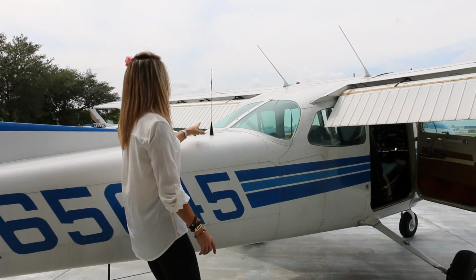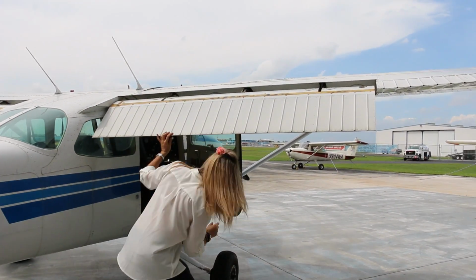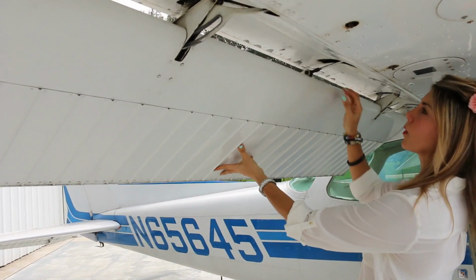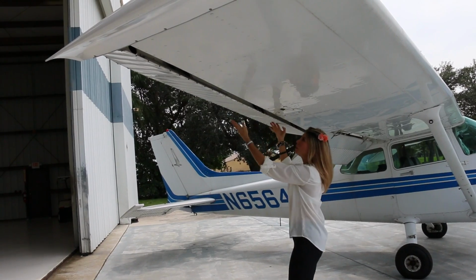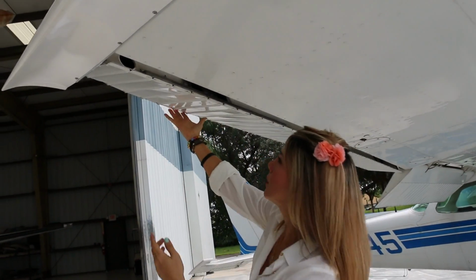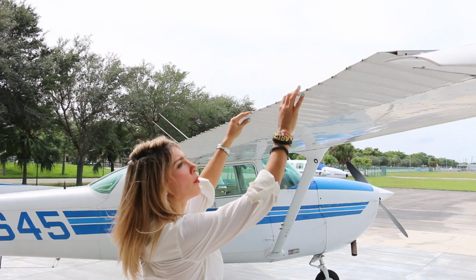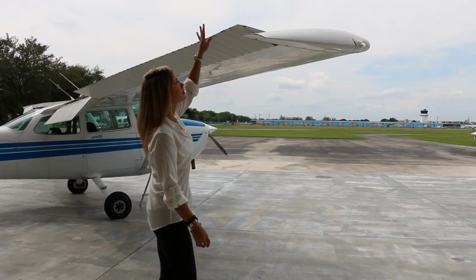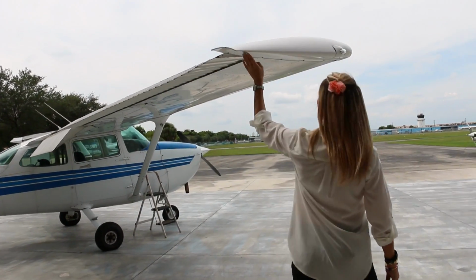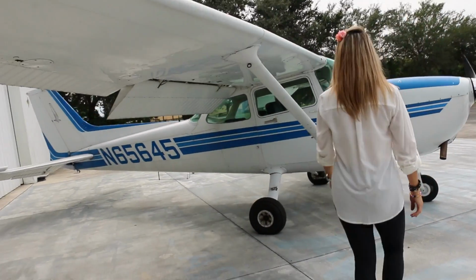Oh, and if you didn't do it before, make sure you undo the tie down at the tail at this time. Continue the pre-flight at the rear of the right wing root. Check the security of the flap. Keep in mind some play in the mechanism is normal. Check the lower surfaces of the wing and inspect the right-hand aileron. It should be securely attached, yet free to move. The left side aileron should move in the opposite direction. Remove any tie down. Examine the static wick, the light assembly, and the wingtip itself for integrity.